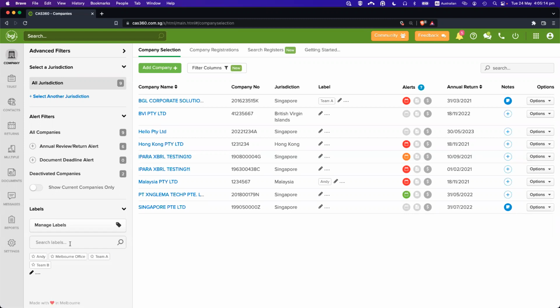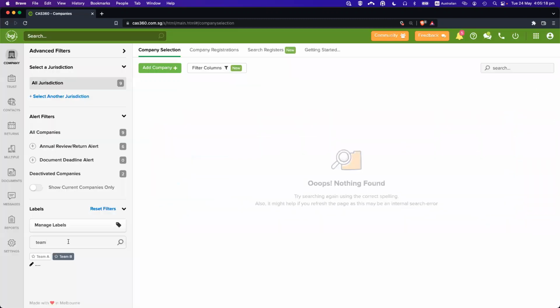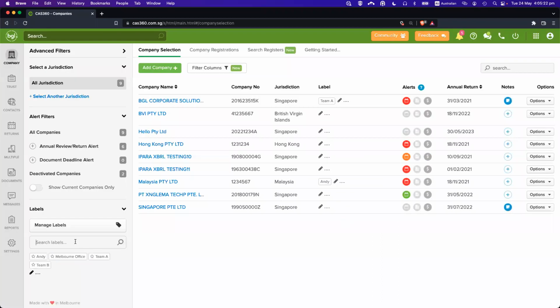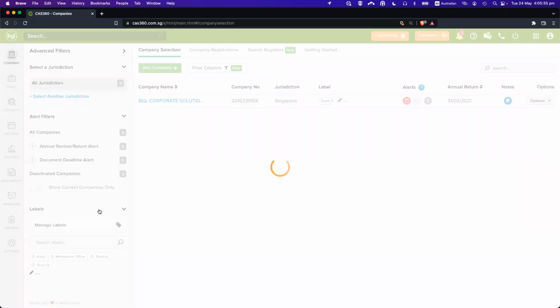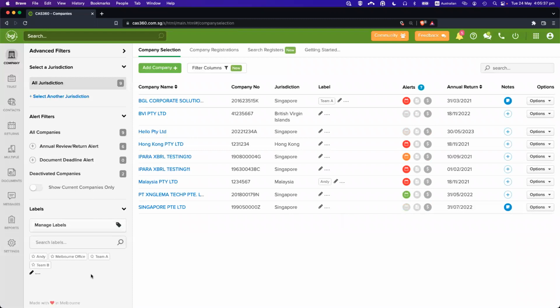So what we've added here is the ability to search and select. You can search by anything, and it will show you the results matching your search terms, and then you can just select the labels from there. Hopefully that can help some of you to search and select labels more easily.